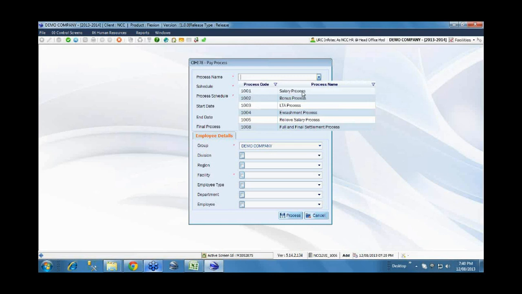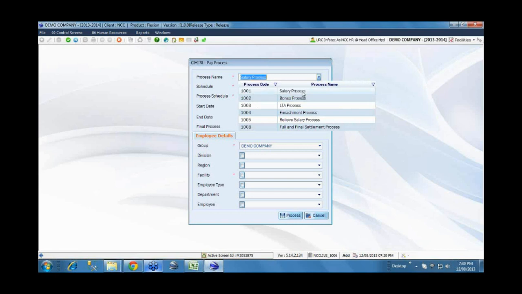Similarly, there is an encashment process, relief sale process, full and final settlement process, and RES, like when an increment is announced and they want to pay effective from a certain period and want to process the RES for it. So all of these are the various processes relating to payroll, it's not just the salary. Each of these processes, whatever is required, is not something predetermined, whatever you are seeing here.